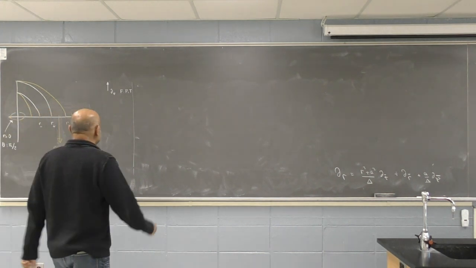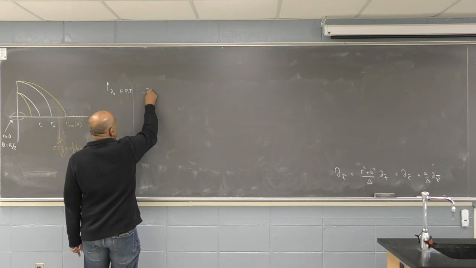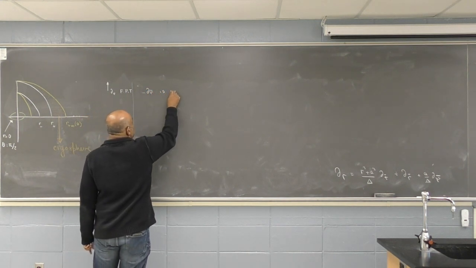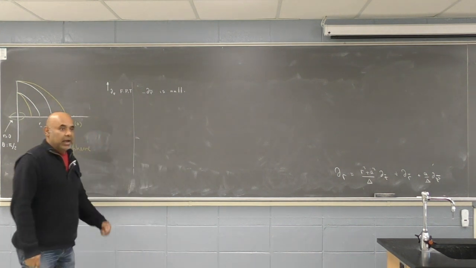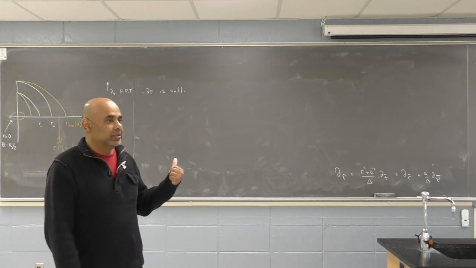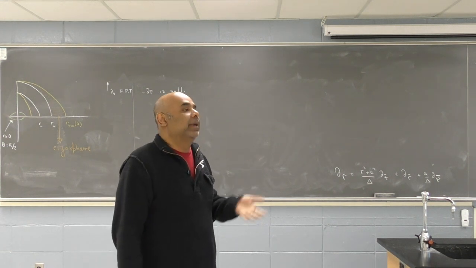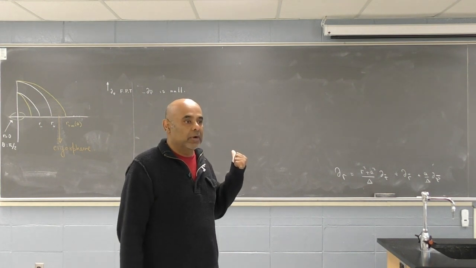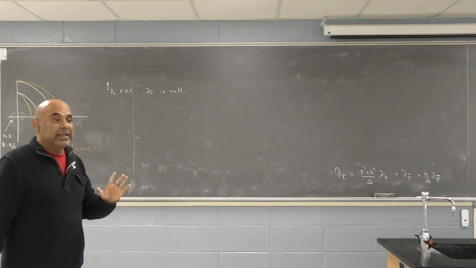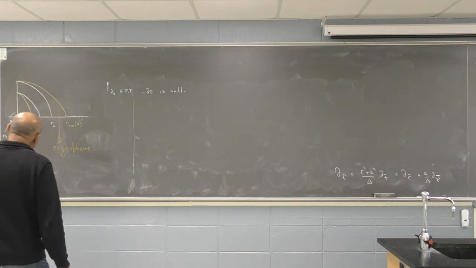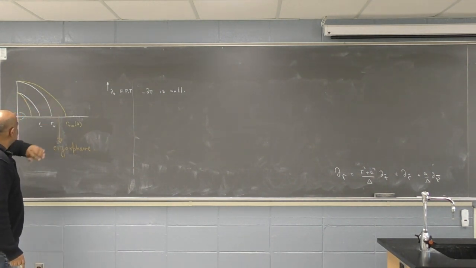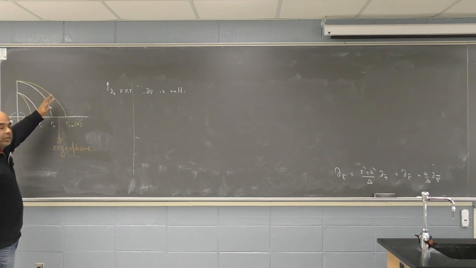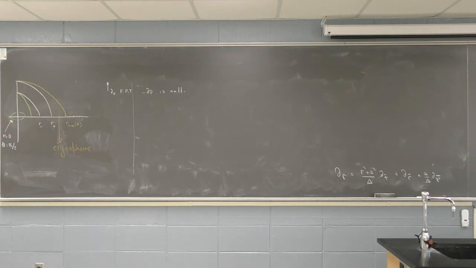We know that minus dd bar is null. We know dd bar is null, so minus dd bar is also null. I would like to know which way minus dd bar is pointing, because that will give us an incredible advantage in studying the ergosphere and perhaps the black hole region. We've talked about two horizons, but we haven't clarified all of that. So the question is, what is it?